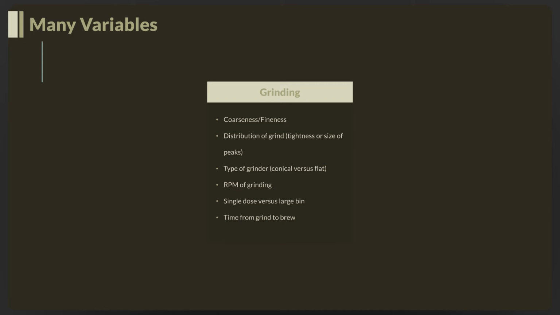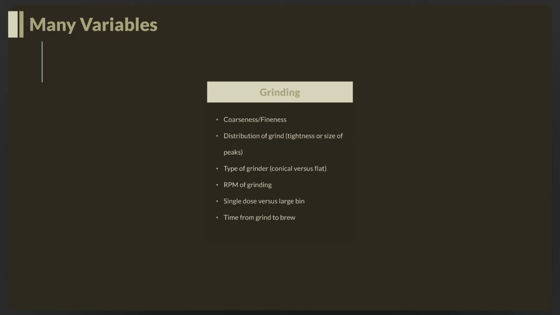The longer the water is in contact with the coffee grounds, the more coarse we want our grind. With espresso, we're making it very quickly under pressure, so we want a finer grind. If we're doing a pour over or some sort of drip machine, it's going to be more coarse because the water is going to stay in contact with that coffee longer. So we grind based on the method we're using to brew our coffee.